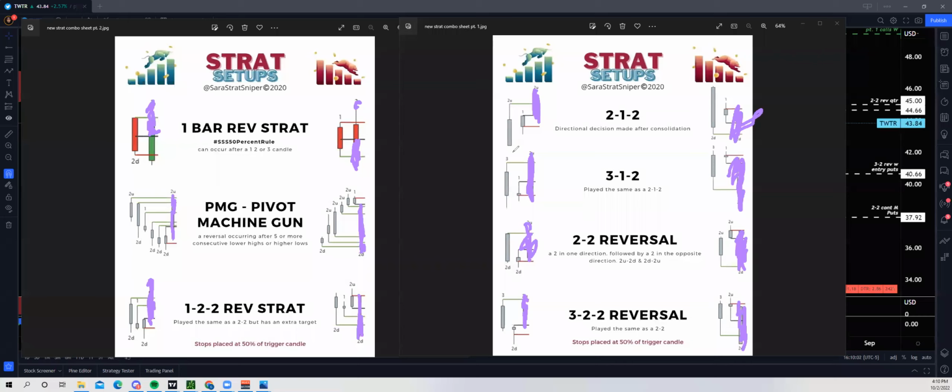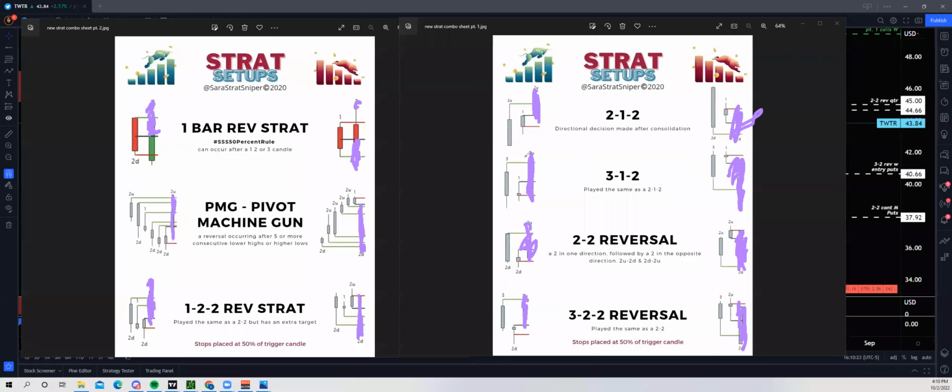If you don't understand the numbers on the chart, you need to watch Intro to the Strat, and then you need to watch the Strat Part 2. For whatever reason, I didn't title it the Zoom Intro to the Strat Part 2. I just titled it the Strat Part 2 or something like that, but it happens the next week after Intro to the Strat Part 1.